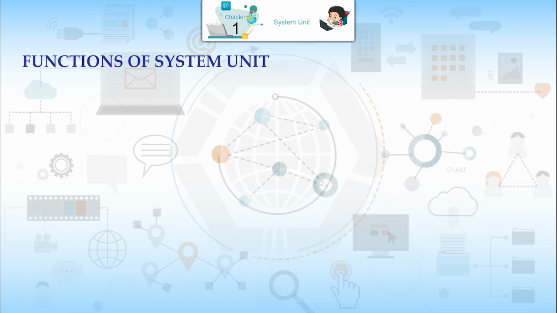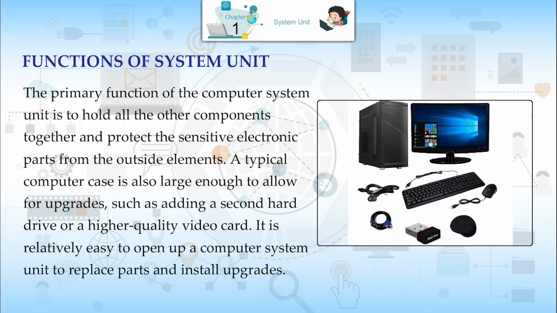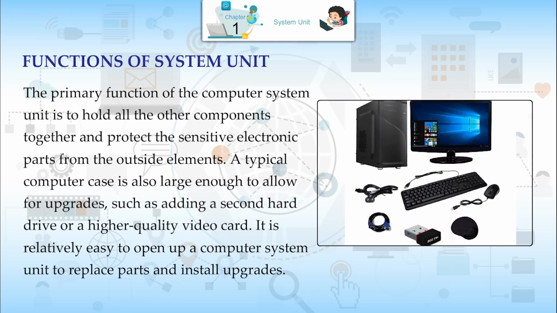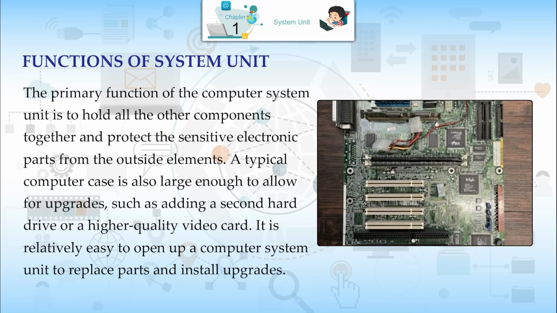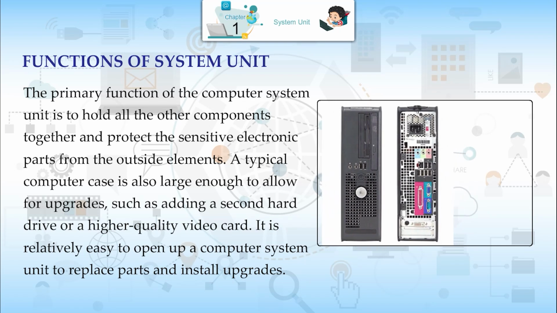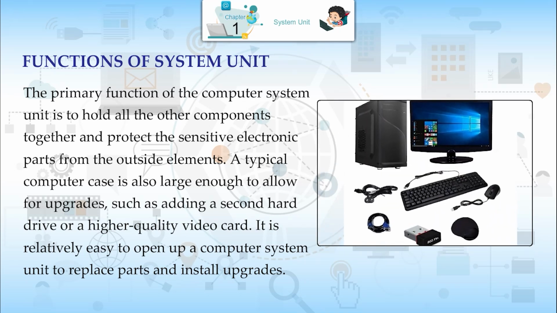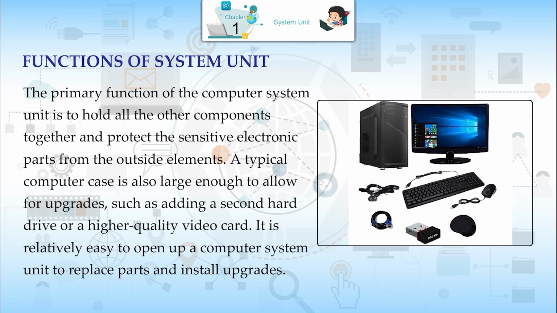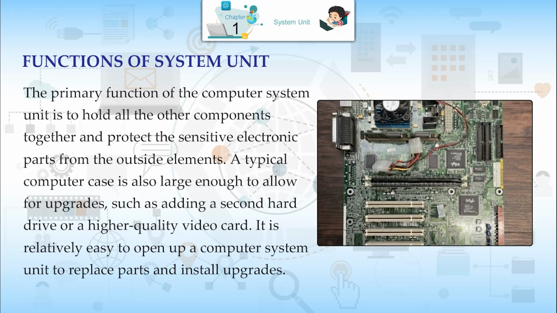Functions of system unit. The primary function of the computer system unit is to hold all the other components together and protect the sensitive electronic parts from the outside elements. A typical computer case is also large enough to allow for upgrades, such as adding a second hard drive or a higher quality video card. It is relatively easy to open up a computer system unit to replace parts and install upgrades.